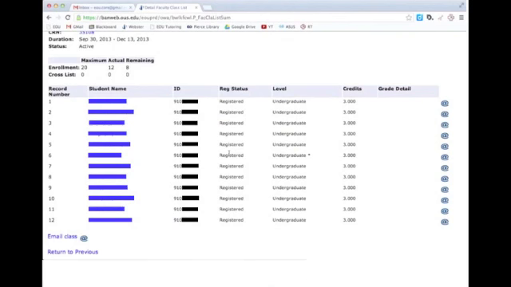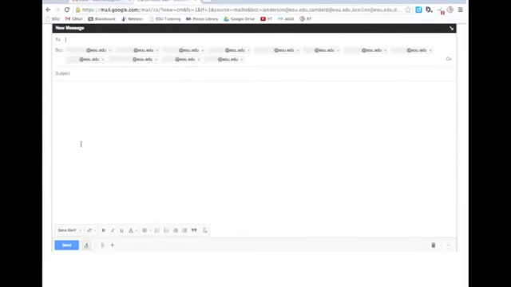You'll notice here in this course I actually have the names blurred out for privacy reasons with student ID numbers and things in there. So what you want to do is go ahead and go down here where it says Email Class. Click this. This is where you used to have a box that was filled with your email addresses of your students. Now you click the email, it brings up Gmail so that you can go ahead and do the next step, which you'll notice it populates with the names of the people in your course.